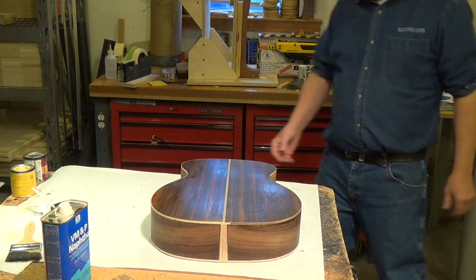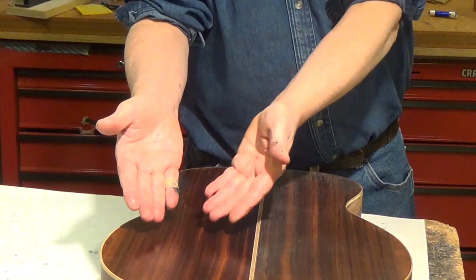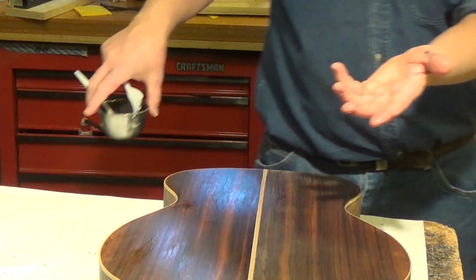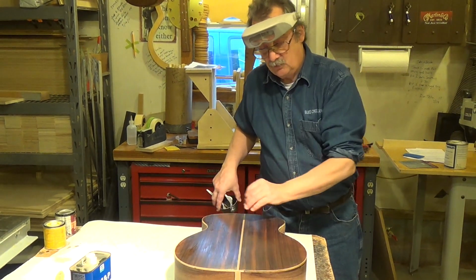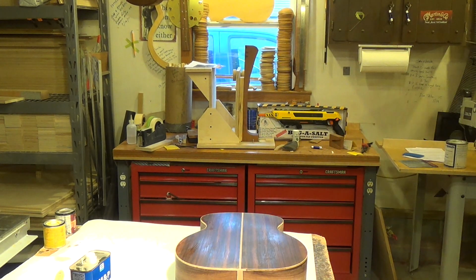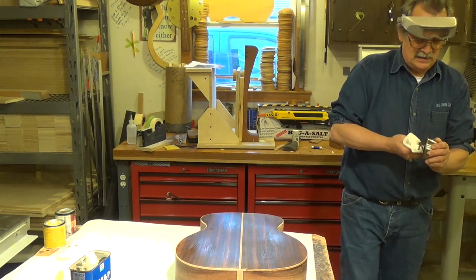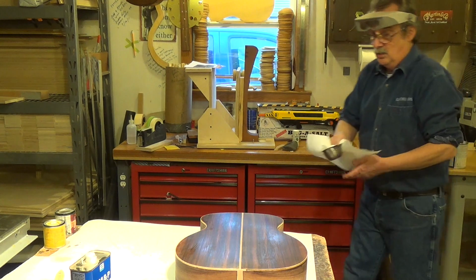Okay. You can see a definite difference in appearance between super glue and the filler, and that is pretty simple just in its chemistry. Super glue, you know, it's got that big long word. It's basically an acrylic. This is not. This is the cellulose in a mineral spirit base. So, with that covered, we're going to let that go a little bit, and now I'm going to try to hit this with a coat of sealer on top of that, and you'll get to see what it will look like, and you can compare one to the other.